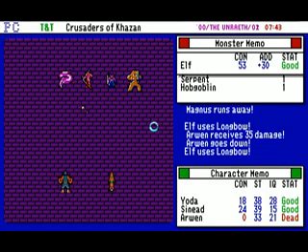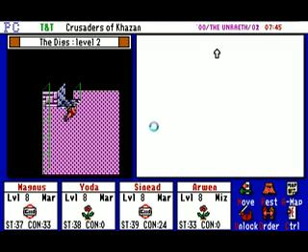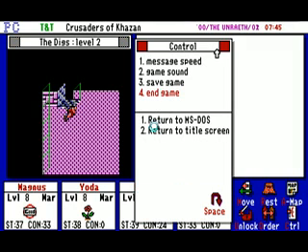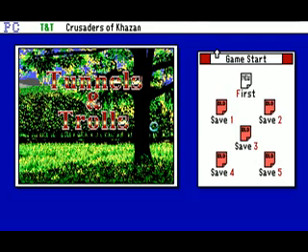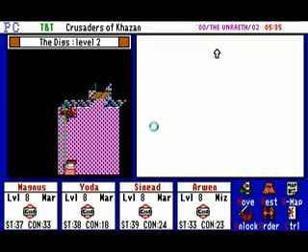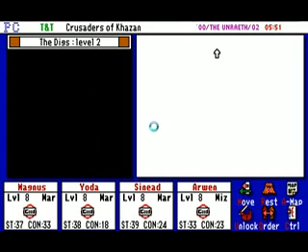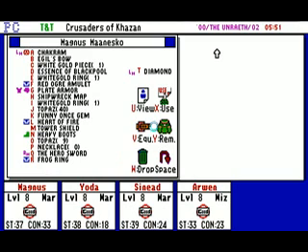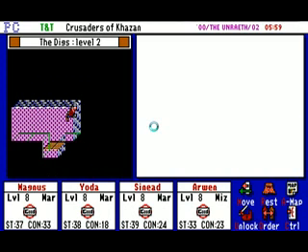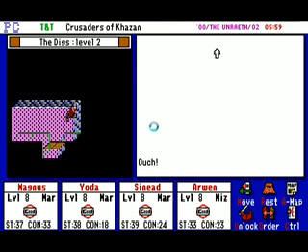Let's run. This isn't important. Oh! That sure didn't work. Okay, let's load. I guess we do have to fight there. Okay, let's go to 2. Yeah, so we're going to go through all this again. Okay, well that was quick.